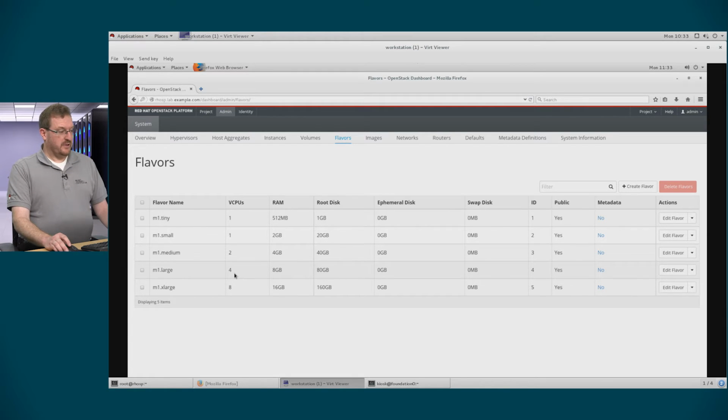First, it has four CPUs, 8 gigabytes of RAM, and an 80 gig root disk. That is very close to the minimum specs that are needed for CloudForms. So we'll simply use the M1.large flavor. If you wanted to, you could configure your own flavor and use that for the CloudForms instance.